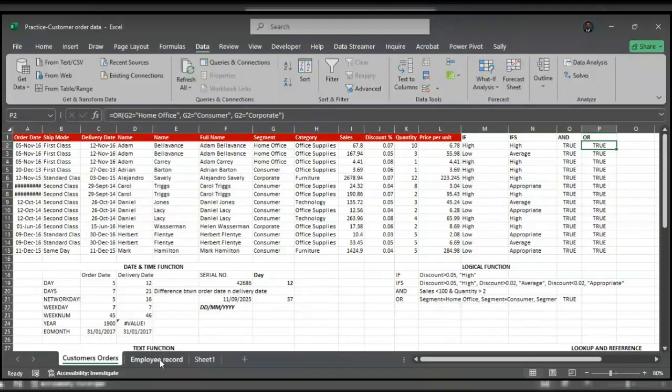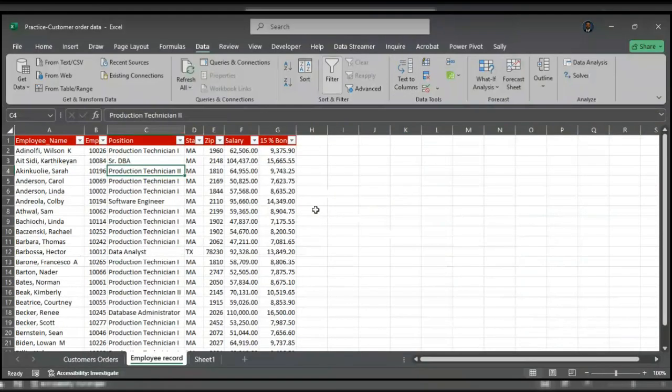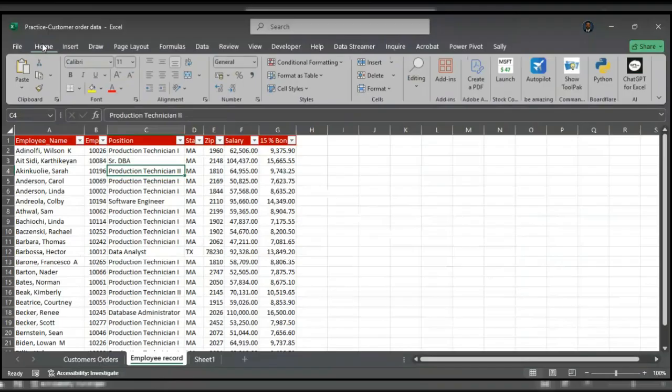For this employee record, we're going to look into the salary column and the 15% bonus column. We are going to use conditions to spot out trends and also look out for patterns in our data.